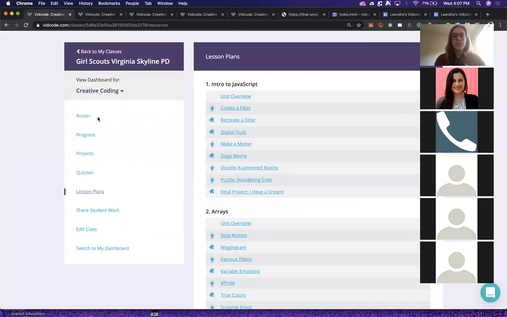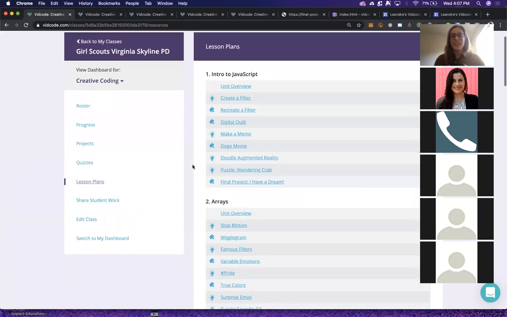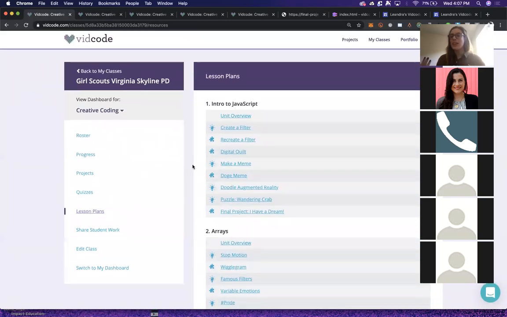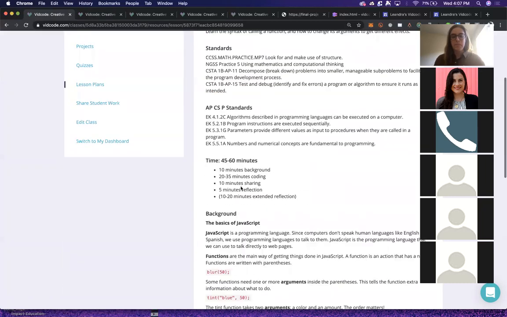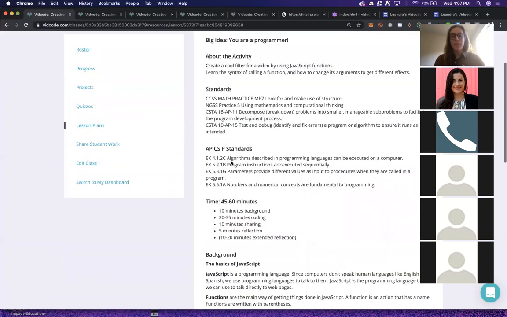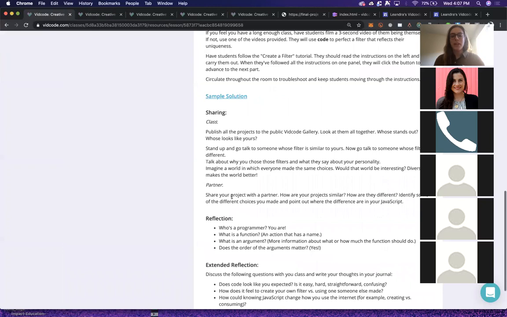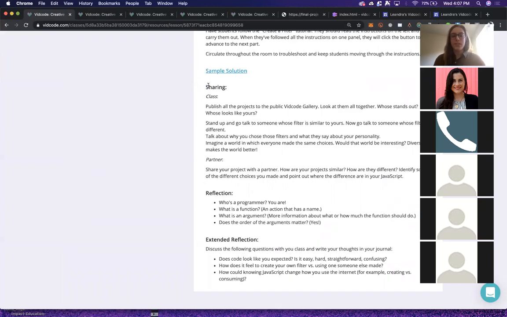And there's also the teacher side, with all of these lesson plans that have introductions to different concepts, but also reflection and sharing prompts, which is what I want to focus on today. If I jump into a lesson plan and go all the way to the bottom, I'm going to have options for sharing, reflection, and then extended reflection.